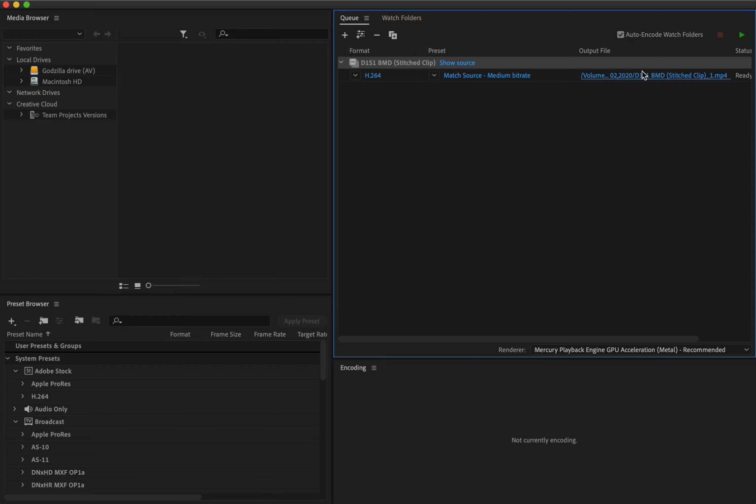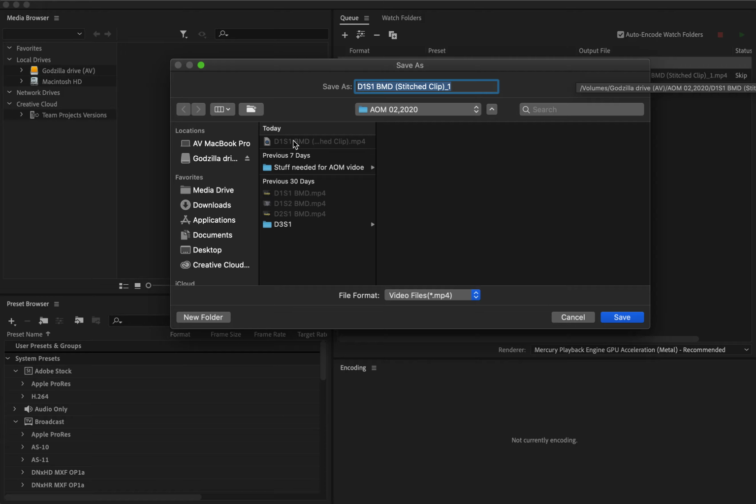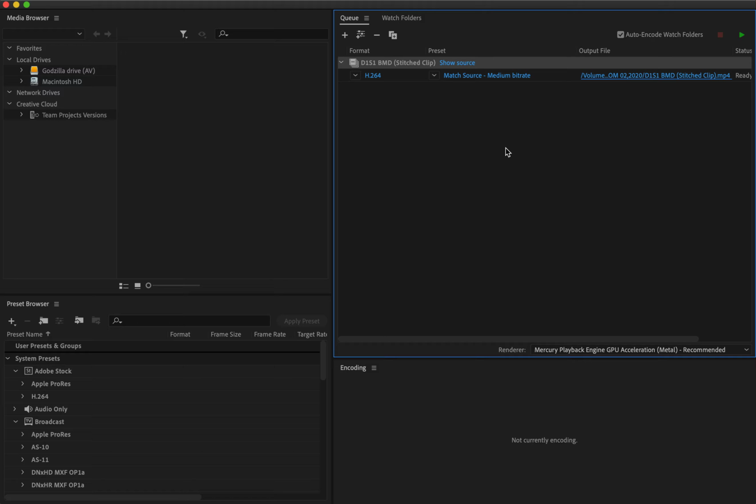Then you want to make sure you've got your output selected, and we'll go here in this folder. I'm just right back to where it is. It's just because of the test. But you just want to make sure you've got the right hard drive selected and the right folder selected for that. And you can click save. And I'm just going to replace that just because it's a test.